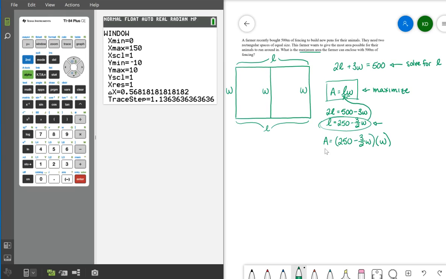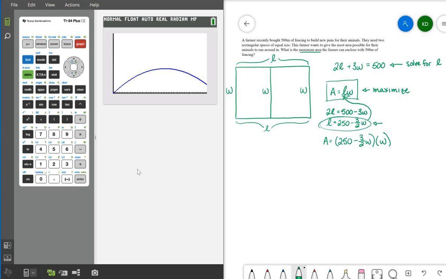For the y values, the y value is actually talking about the area. So again, minimum area would be 0. We don't really talk about negative area. And then the maximum value, well, if I was going to assume that we had 150 and 150 for length and width, if it was a square, let's say, well, then what I would have to do is then multiply those together. I'd get an area of about 22,500. So let's maybe go 25,000, just overestimate a little bit. Let's see what this gives us.